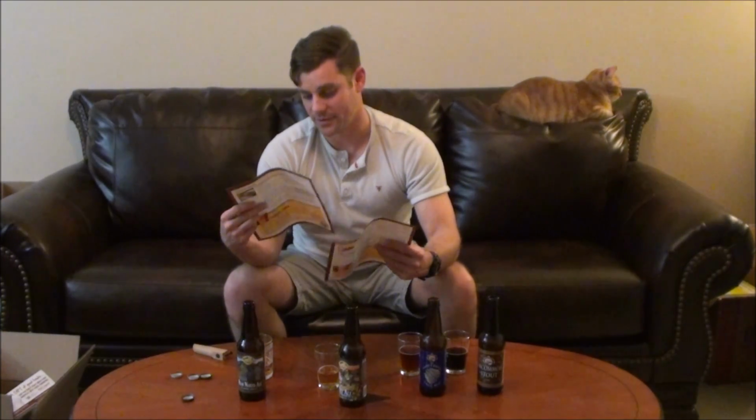To me, totally worth my $39, mainly because it seems like if I go to Illinois, which probably will not happen anytime soon, I might be able to find these distributed a couple counties away from where they're at. Whereas these, I'm probably not even going to be able to find unless I'm in the same county as the brewery, because they're relatively new. They haven't even been able to distribute to downstate New York. I believe that's what they said here. Yeah, downstate New York. They're trying to get that far, so they're not even distributed outside of their home state, which is exactly why you buy a subscription like this, to get beers that you can't get access to.